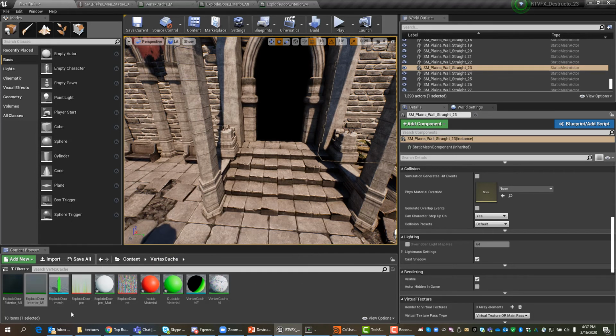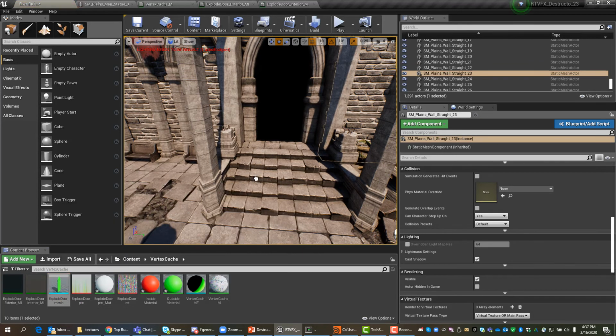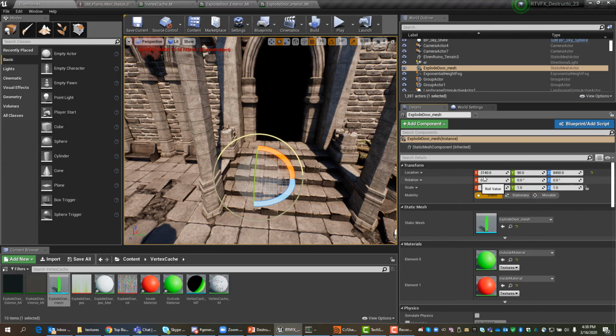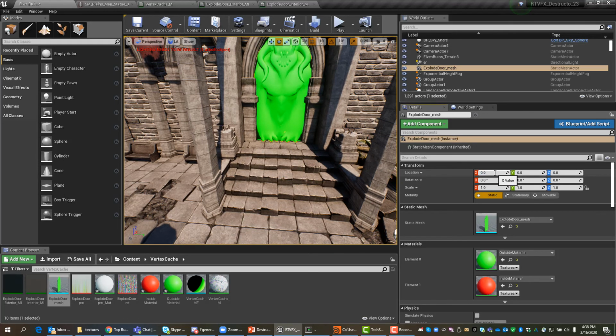Now I'm going to grab my new mesh and drop it into the scene. But it's nowhere to be seen. Why is that? It's nowhere to be seen because it's now in Houdini space, and we need to translate it back into the world space. All we have to do is zero out our locations here. So I'm going to type 0, 0, 0, and there's our demon door.